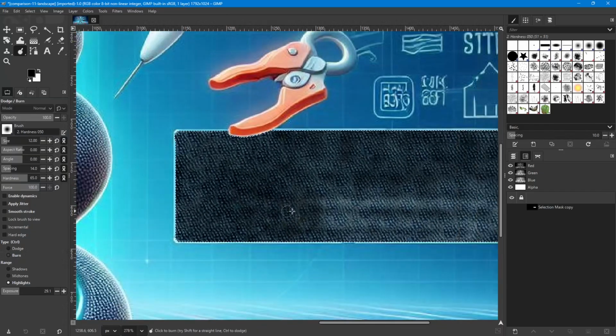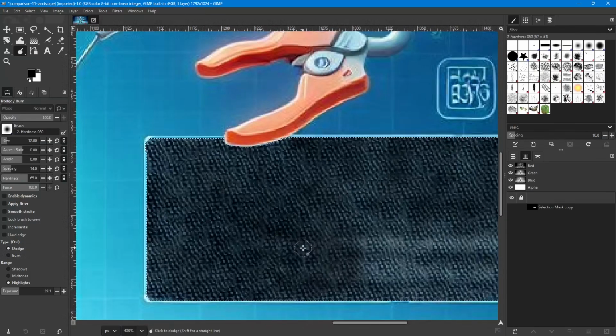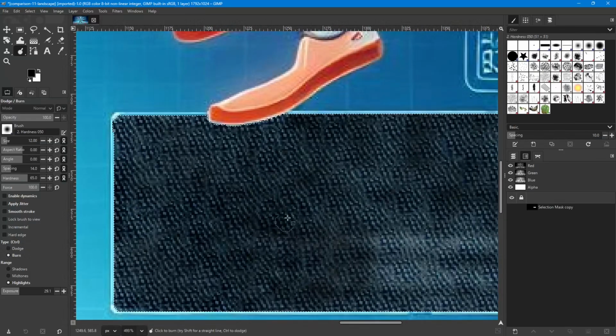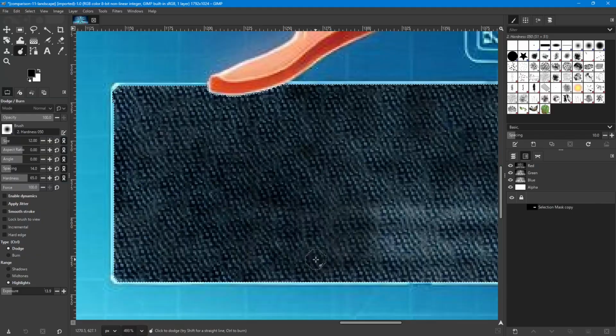So now if we zoom out, see how much more even that looks? It still isn't perfect. I'd have to get in here and lighten up some of these areas, but you get the idea. You can take that exposure down and just lighten some of these back up.